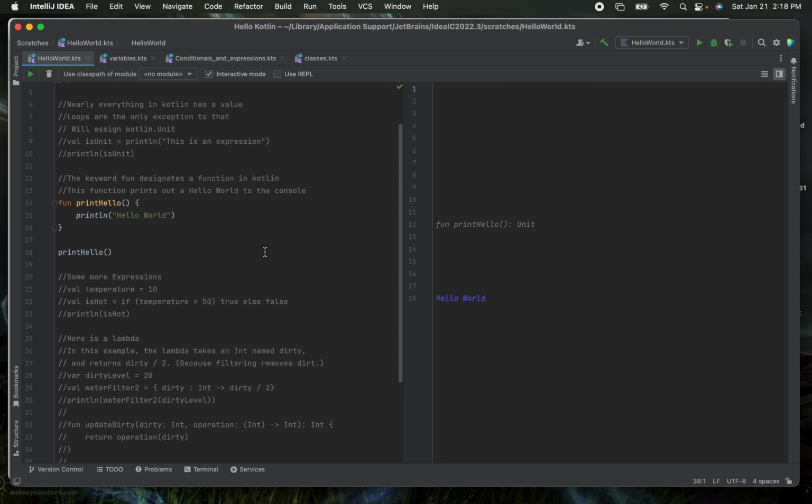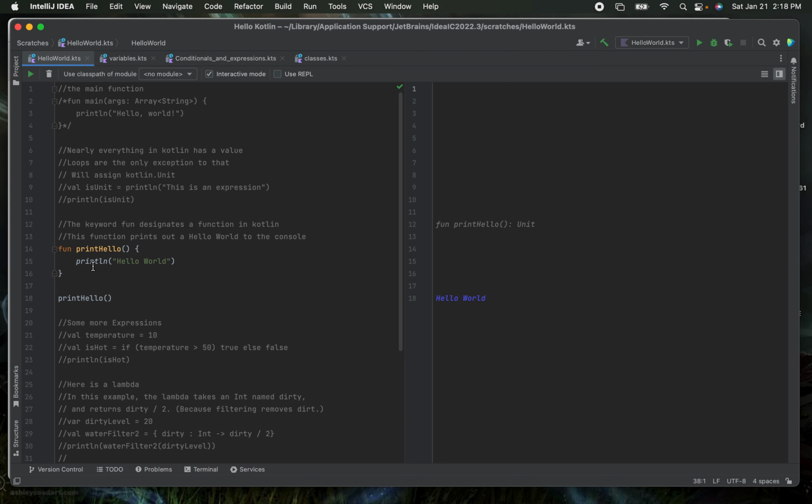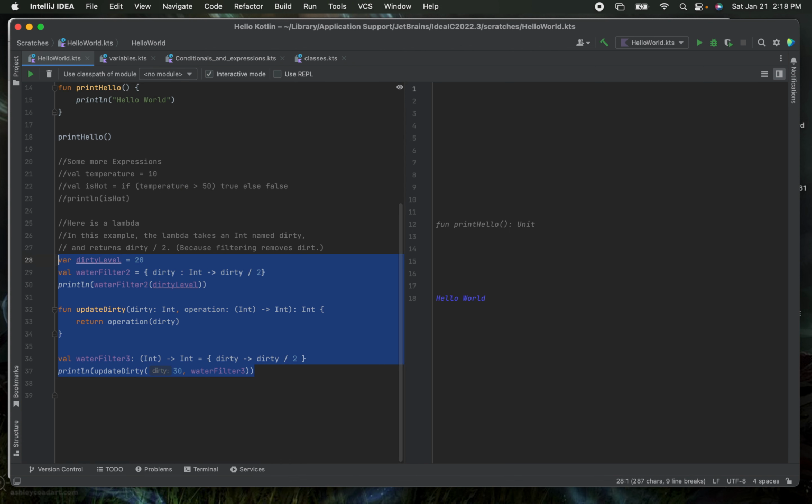Alright, back to here. Once again, I started out with functions because, hey, printing hello world, the easiest way besides writing out printing hello world was to write in this function. I think I've commented out some things because I wanted to reveal it one at a time, but that just made it hard to see what I was doing. Maybe if I just hit Command Z, it would undo what I've done. There we go.